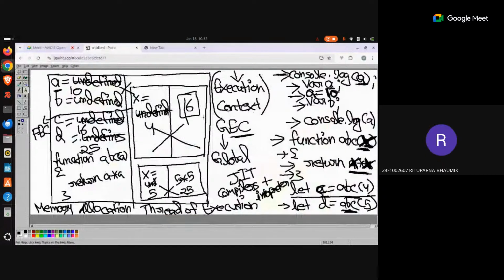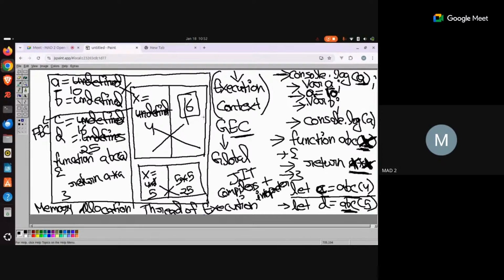Sir, I have one question. Initially you had used function ABC with a parameter A. Had that been the case, then when we're doing the FEC, will the A value be taken as 10 from GEC, or will it be undefined? If you don't pass A while calling the function, it will be undefined.